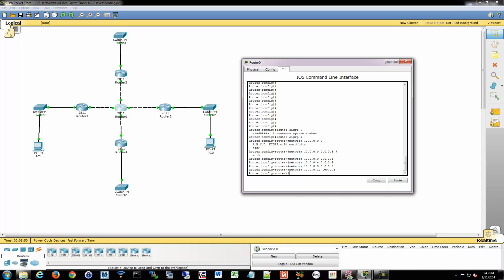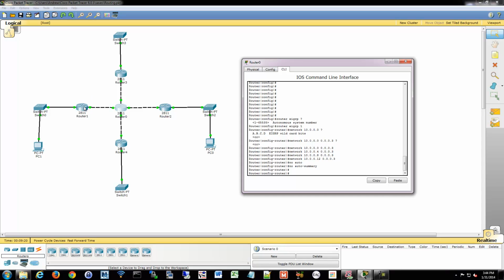We can also do passive interface when we get to these outer routers. Just like with all the other routing protocols, we can do a passive interface command. I'm also going to do no auto summary, just like we were talking with RIP. Summarization is a great idea for reducing the amount of update packets that are sent and the size of your tables, but I'm just going to leave it at no auto summary for now.